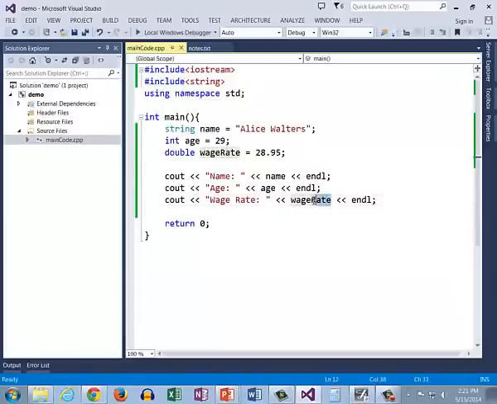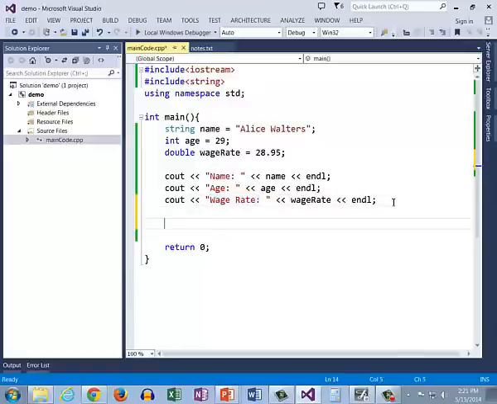Notice how here this variable name wage rate, since spaces can't be part of a variable name, I've mushed them together for the name of the variable. But I don't have to do that same thing for the label. So these are 2 very different things. This has to follow the rules of naming variables. That means it needs to be a single word and made up of letters and numbers and the underscore. Whereas labels can be anything I want. You want the labels to be something that's meaningful to a user, somebody who might see the program running. So labels you want to be meaningful.